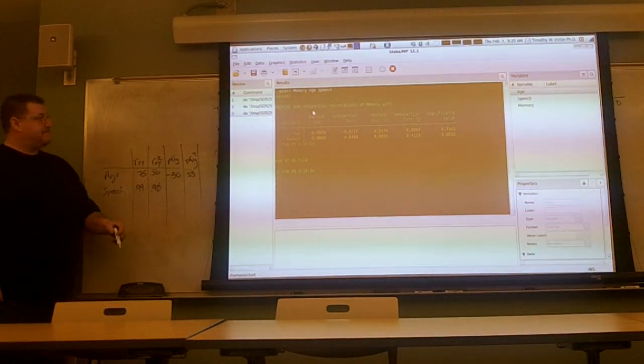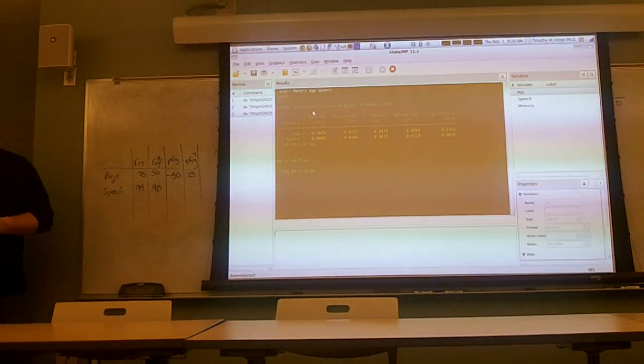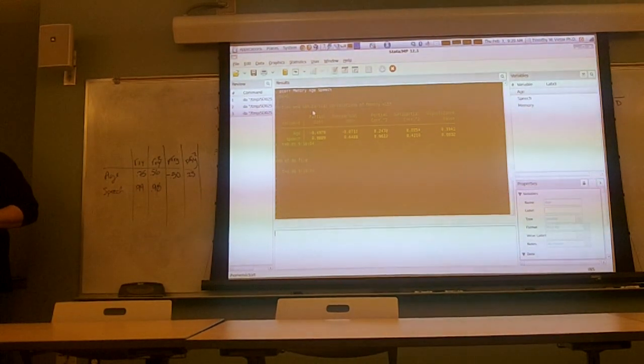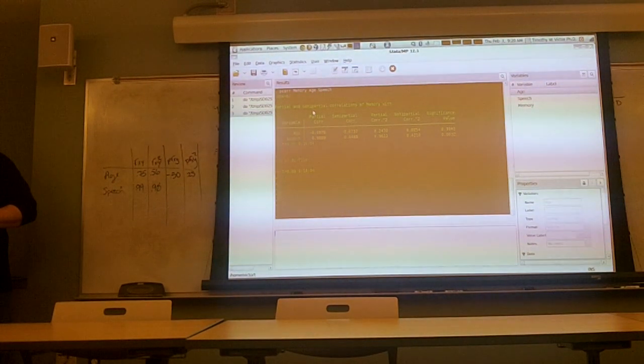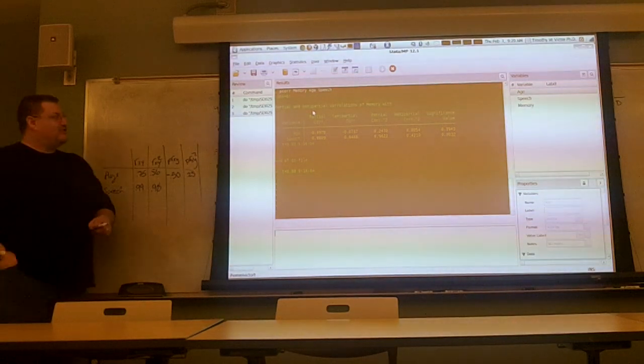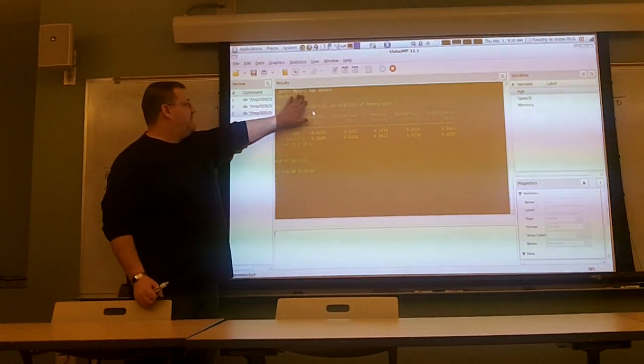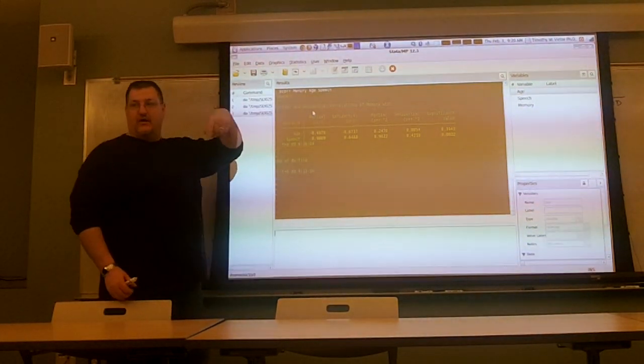Okay. Can you just go through again the way that you set it up, the pcorr memory, age, speech, how does it know which one to remove? Okay. So for memory, we're calling that our outcome variable.